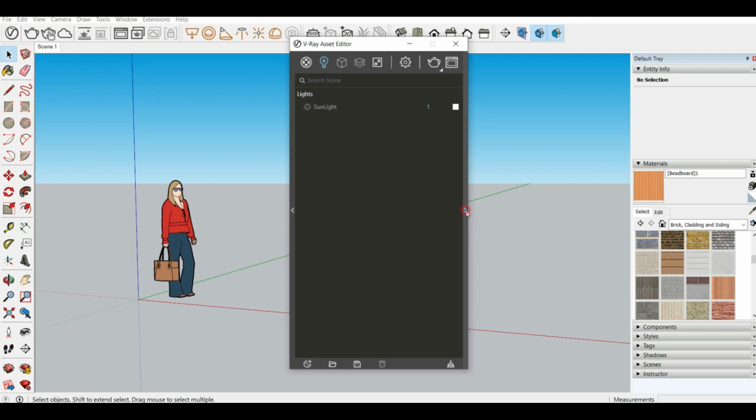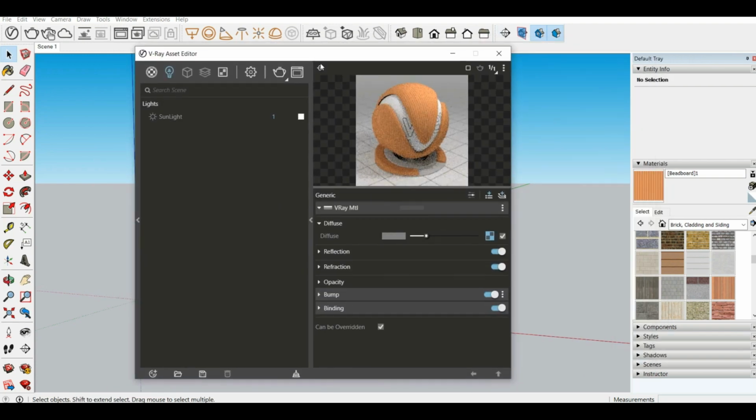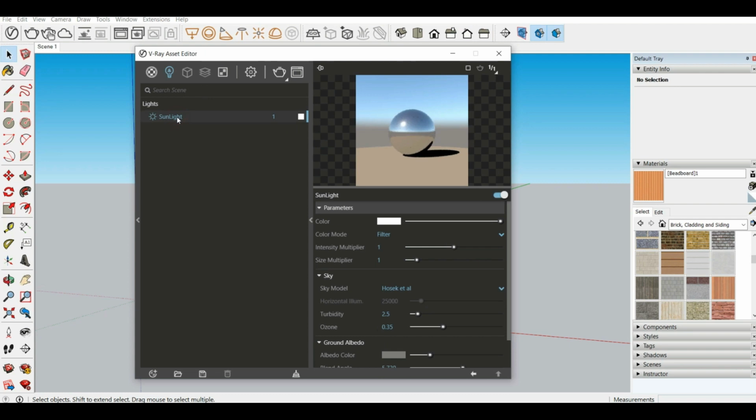After that, let's get to lighting. I'll close this one. We'll close the left hand pane and open the right hand pane. First you can see here sunlight, which is present by default, but as you'll add more lighting to your model, all of those lights will appear below the sunlight, below or above, in the lights pane. And even from here you can turn off the sunlight or change its shade a little bit. All of that can be done from here.